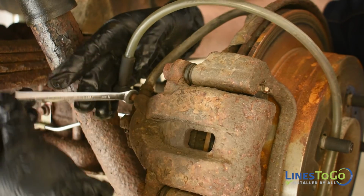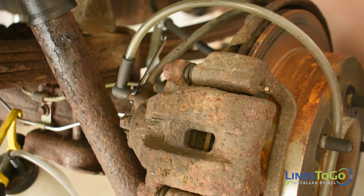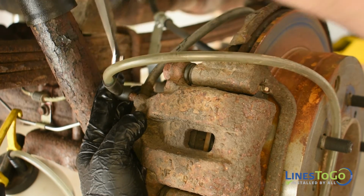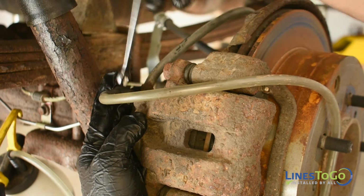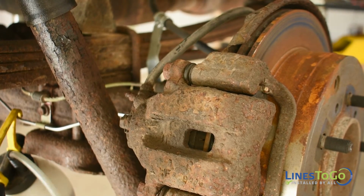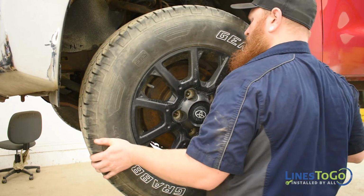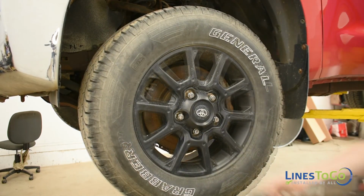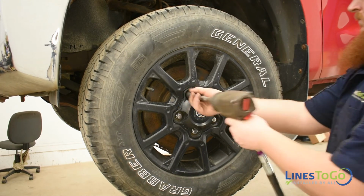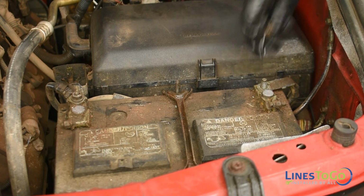Bleed all four wheels using an 8mm wrench, making sure to keep the master cylinder reservoir topped up with fluid. Replace all four wheels and torque to the manufacturer's specification using a 21mm socket. Reconnect the battery using a 12mm socket.